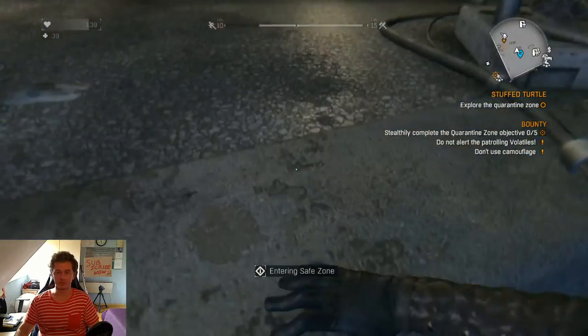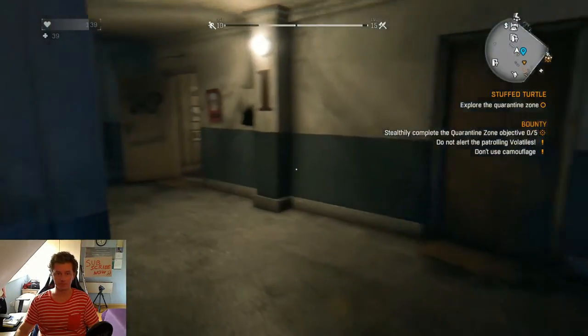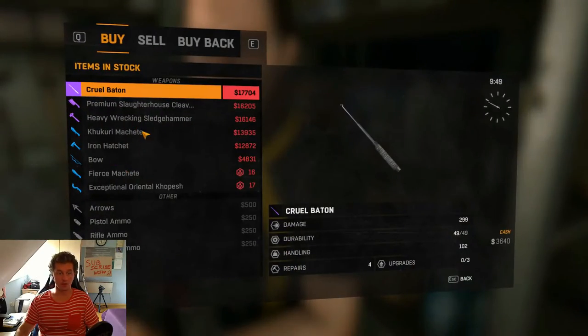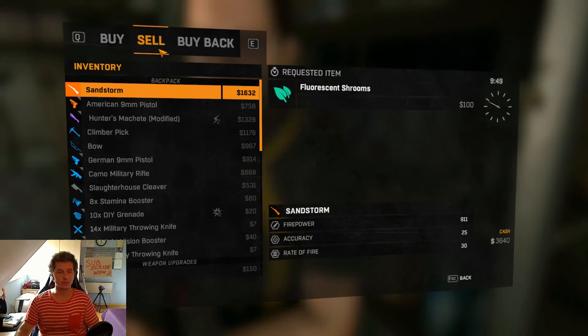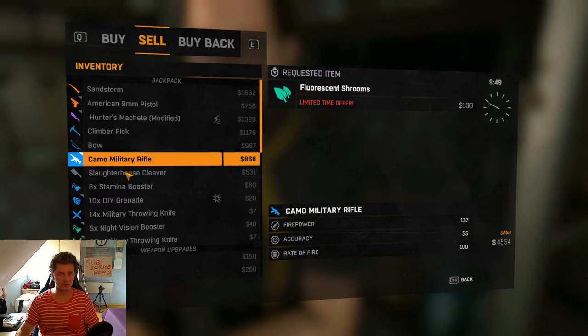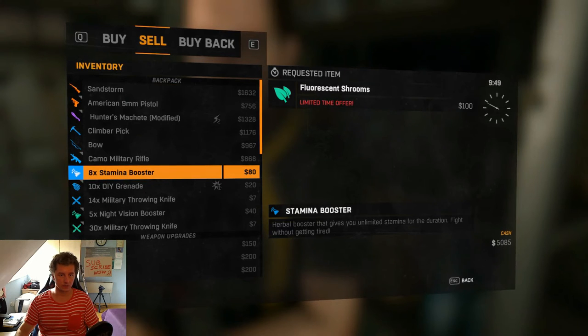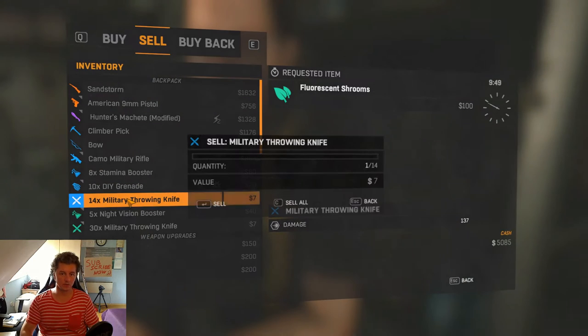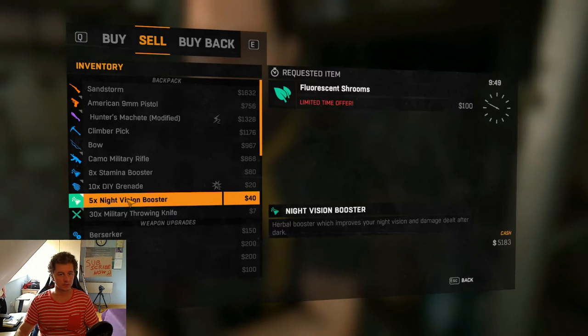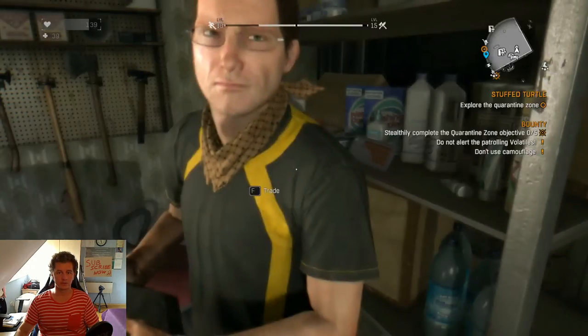Let's sell the German one. But we need one level more, then we can go and try again this camouflage and trick. So maybe, yeah. Where is this German? German pistol. We'll sell that for you. And also that. We don't need different of these. We need only one type. Yeah. Thank you.